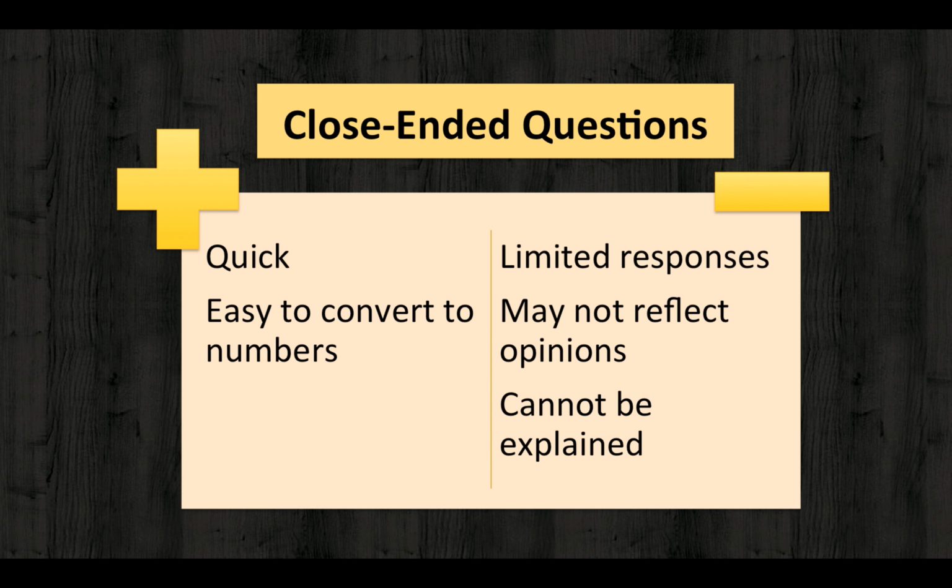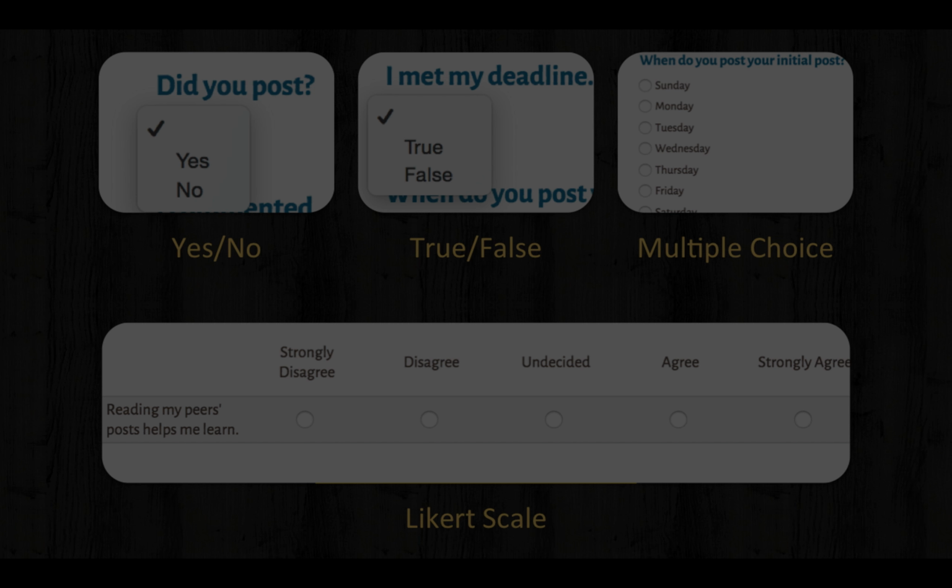Close-ended questions are appropriate to be used when researchers are seeking quick responses and they want to be able to convert responses into numbers. These numbers make it easy to analyze data based on the survey. On the downside, close-ended questions provide the respondents with limited response options. The options provided may not truly reflect their opinions and their responses cannot be explained.